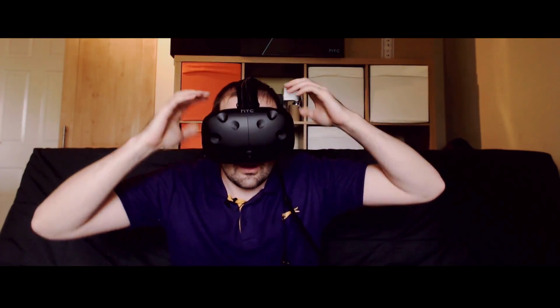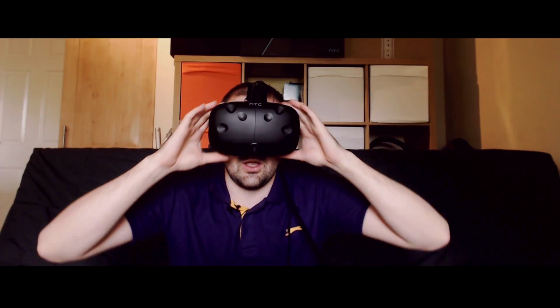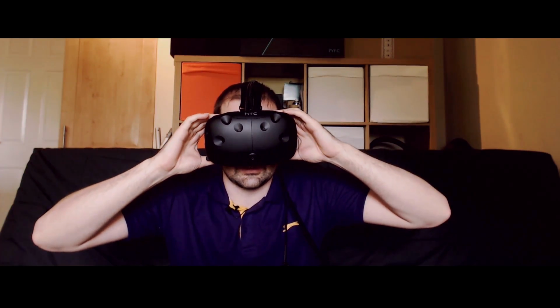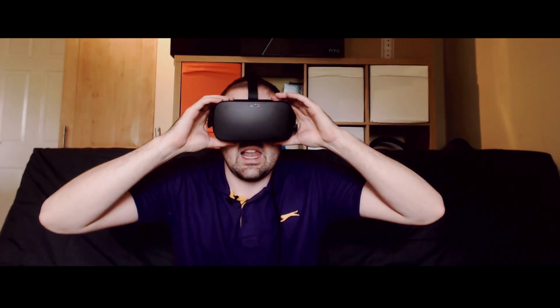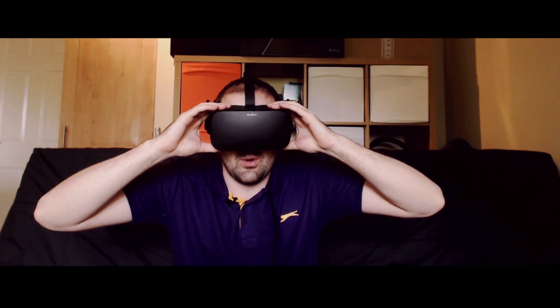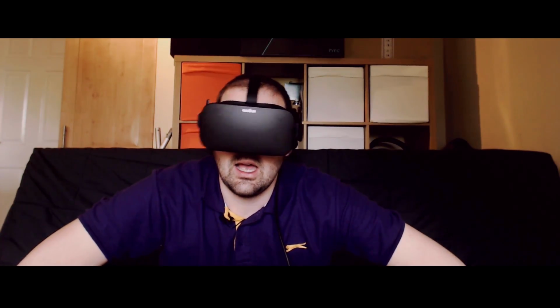But with her, I have to readjust both headsets. It's a little bit of a faff. But she has the same thing. When I put this on her head with the Vive, she's pretty much good to go, and she jumps in and plays Audiosurf. No real issues. Sometimes you have to give it a little bit of a woggle, but once it's on, it's on. And she doesn't have trouble with that. With the Rift, she has to fiddle with it a little bit more to get it right in the sweet spot, so it's just clear and you don't get any of that bending.